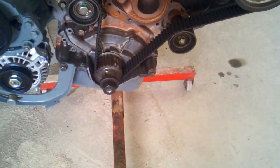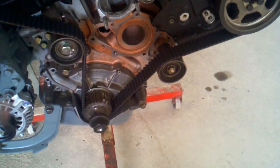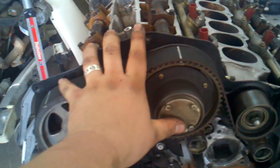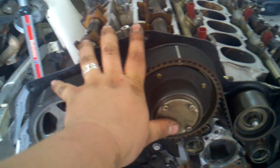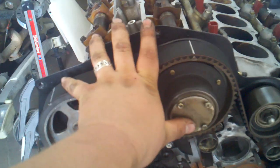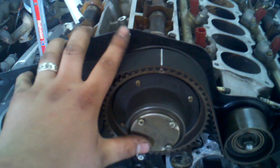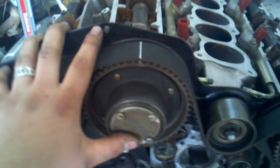pull the heads. Because on one side of the cams, on the passenger side of the engine, those are going to want to clack closed. When it's at top dead center, the passenger side has some of the valves open, so there's pressure on there. You don't want them to just clack closed smack against the piston. So make sure it's set at top dead center before you take the engine apart. It's one of the most important things I can say.